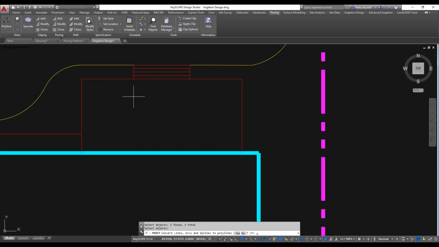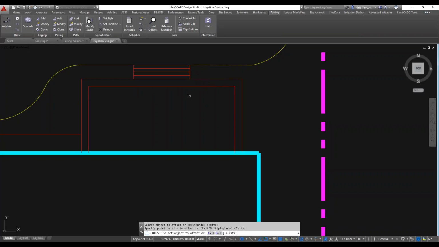I'm going to convert them into polylines. I'm going to join them. And I hit enter. And now I have 1 polyline. I'm going to offset that maybe a foot. I'm just using the offset command. Let's just do 1 foot.